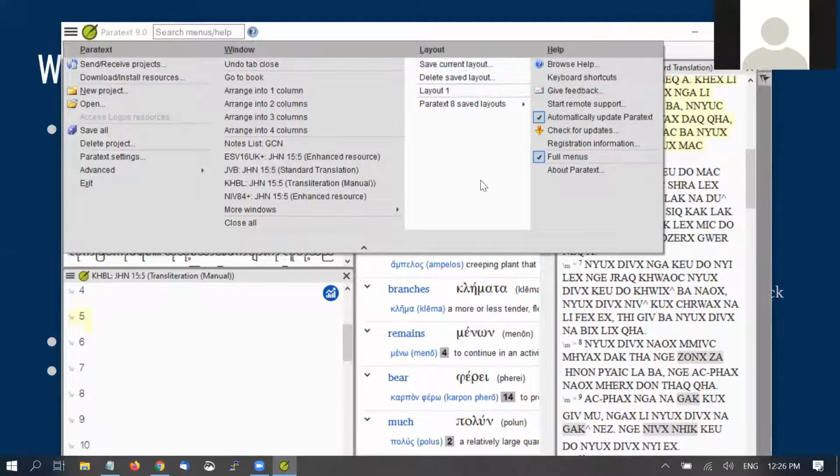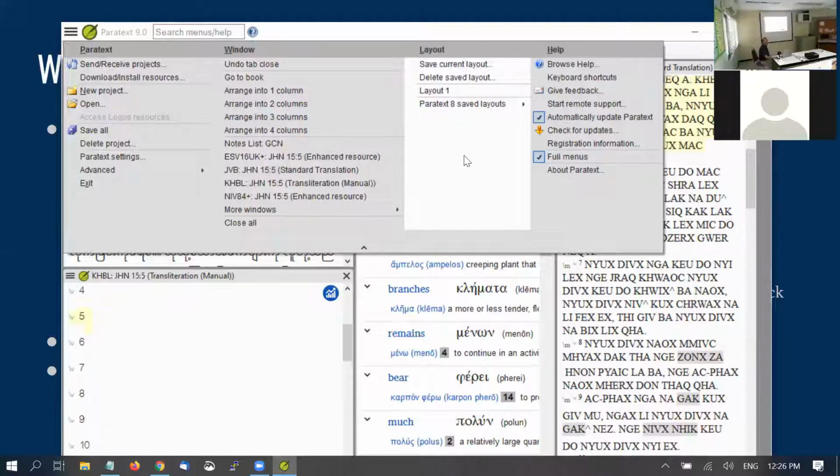And get back to that. You can have multiple saved layouts and get back to these. Since I'm talking about it on one of these slides, it is possible to share your saved layouts with other people in a project. So if you're doing send receive with your team, and you create a layout that you think everybody will like and use, then you can send receive that with them, and so then they'll get it and they can use it.